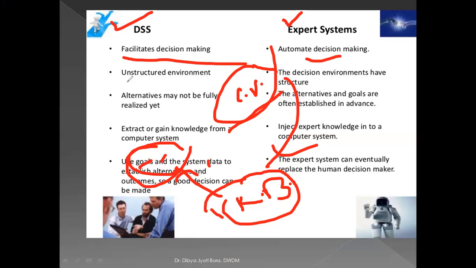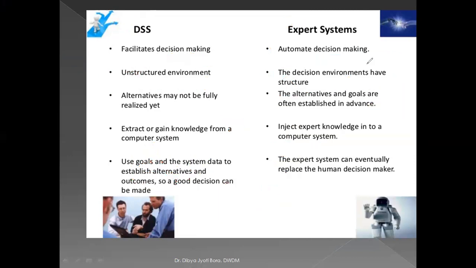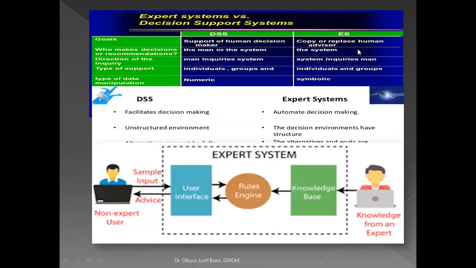And then the next difference is that in the case of expert system, this is structured. It works in the structured environment, but DSS works in an unstructured environment. And the other differences, I hope that you probably got them already. One more diagram I have included here with some specific points.